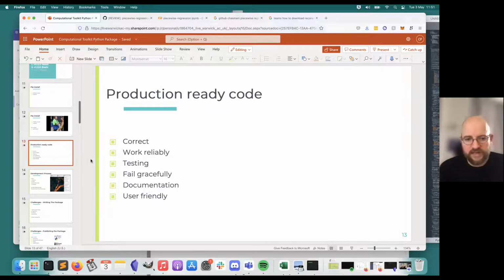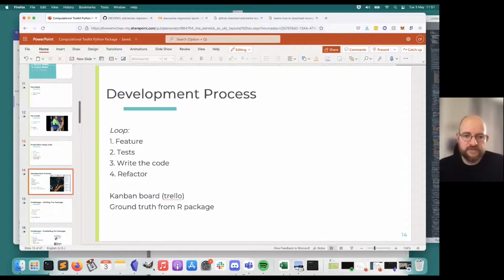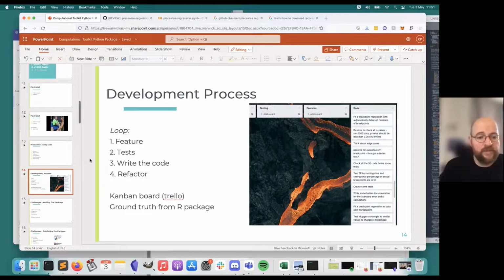So in order to get to this stage, I started a development process, and essentially I used a Kanban board. Trello gives you free Kanban boards, and these are basically, if you're not familiar, to-do lists with items that you can move across. So it's really good for software development because you can have a list of features that you want to implement, and then you can move them across the board as you work on them. So you can move it to done, to testing, to completely done, for example. And it gives you a place to put any ideas you have. You can just put them on this board, and then you can either get to them or forget, or for whatever reason choose not to do them.